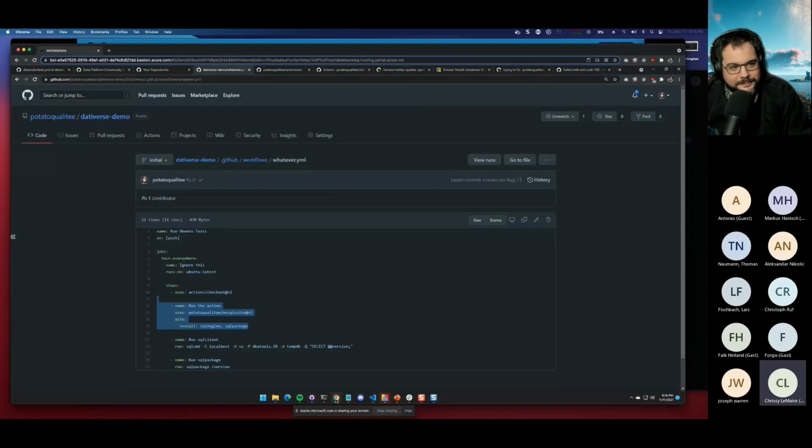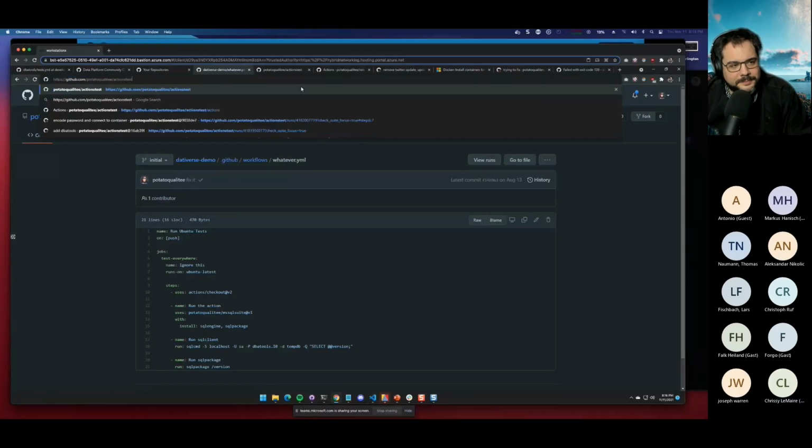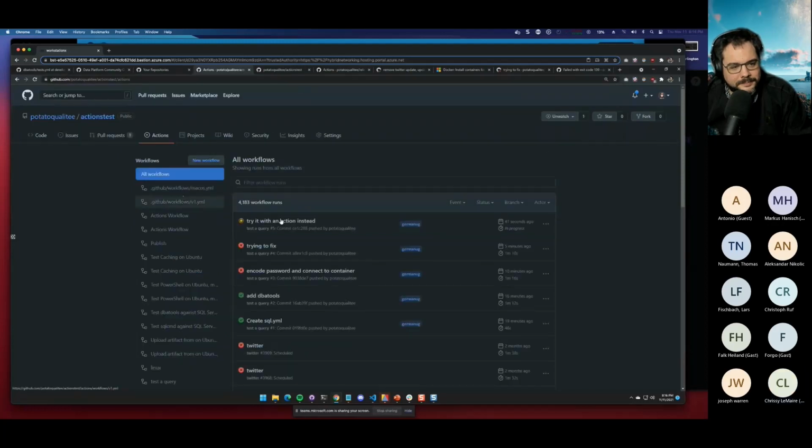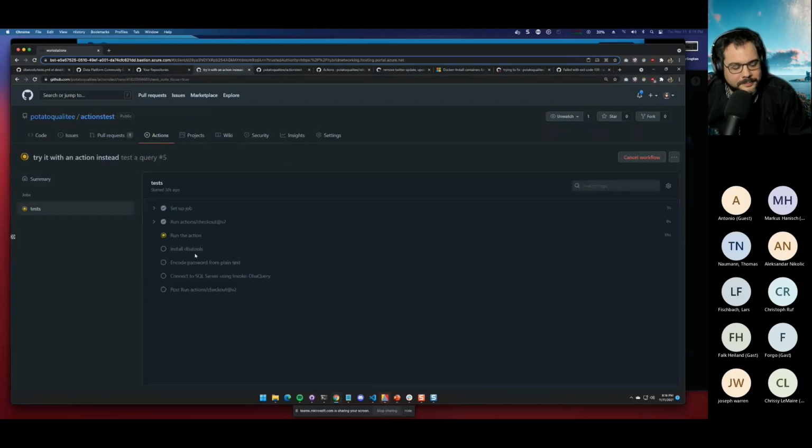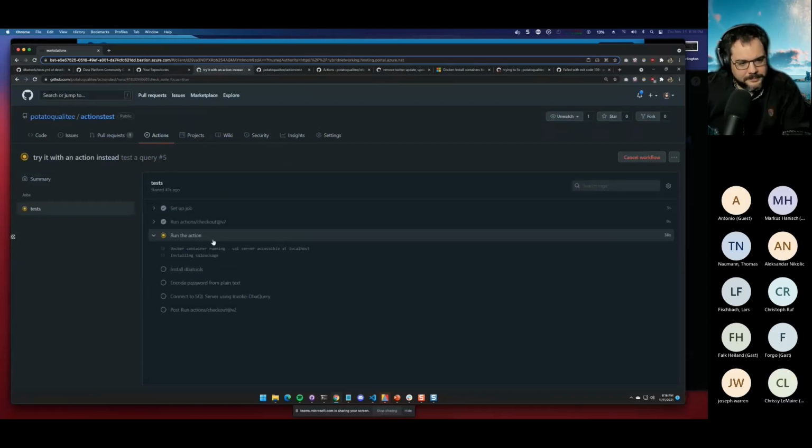And since August of 2020, they introduced a way to do it using Bash and PowerShell, which is very exciting. So now we will go to actions test and then actions. Sweet.